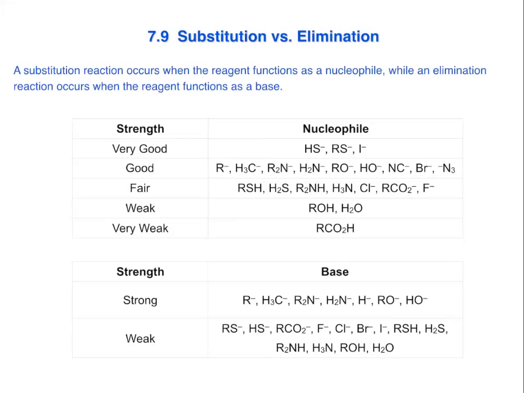So what we'll do over the next few slides is look at various reagents that can function as either only a base, only a nucleophile, or have this duality of nucleophile or base. And we'll look at how, when those reagents are present in a reaction mixture that contains a primary, secondary, or tertiary alkyl halide, what the predominant mechanism will be.